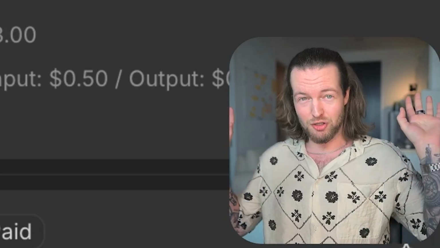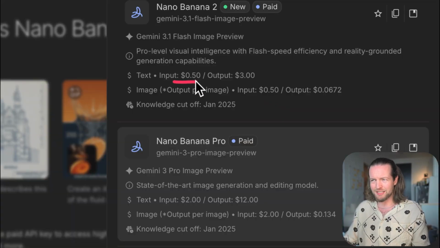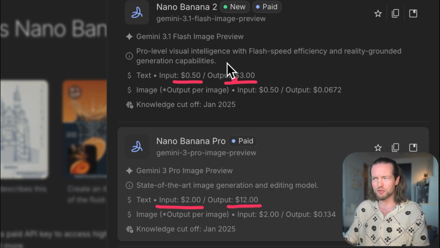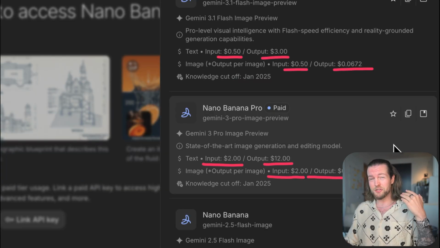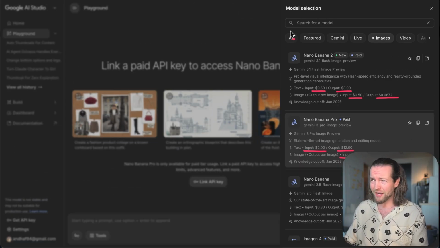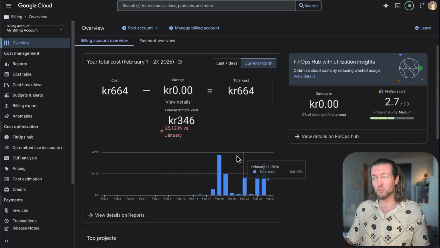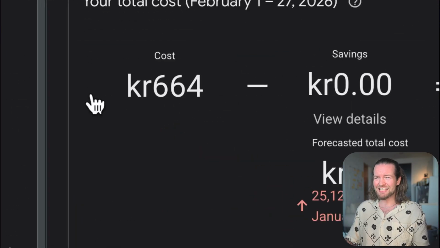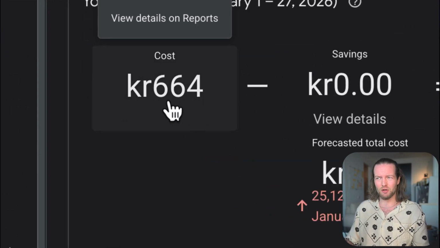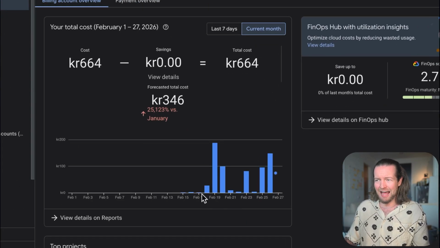All right, I'm done. And if you're interested in the price, the input, as you can see here, is way cheaper. Input here is $12 as the output, which means the per image is half the cost and the input is 1/4 of the cost, which is very welcome. I spent way too much money on image models last month. Whoa, it's way more than I thought. This is about $66 and we spent it in half a month.